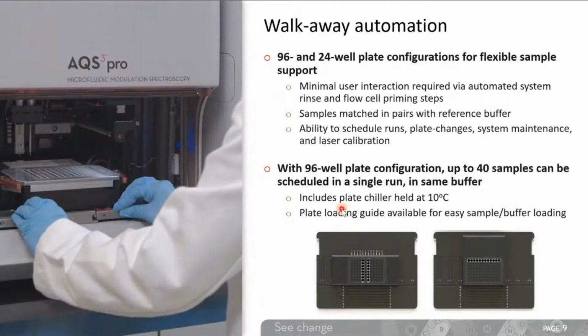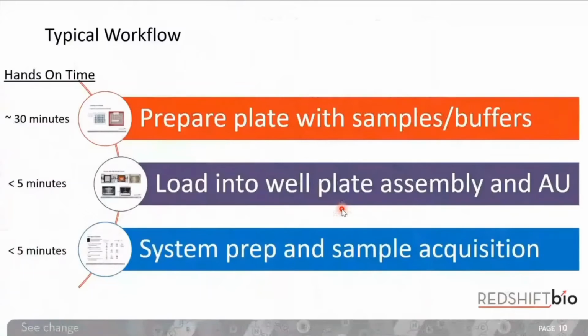There's a software interface that controls it all. You hit the go button and the instrument does all the heavy lifting and you get to come back to data. You can watch it while it's running if you want to. You can also use the software for other analyses while the instrument is in use. What is the typical workflow?